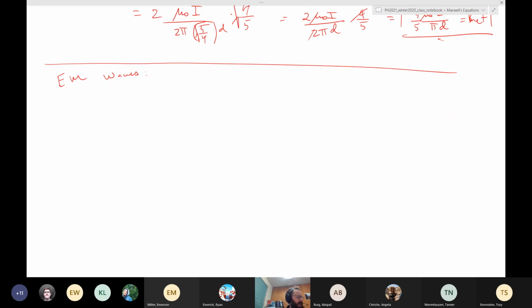And the most recent thing that we had talked about was a couple corrections to our math. This was the last thing that we talked about last time, so I'll just recap. We made a modification to Ampere's law that accounted for the situation where you don't have current, but you still have a magnetic field. It was basically this discrepancy of imagining a parallel plate capacitor. Depending on how you define your Ampere's law surface, there either would be a current or there wouldn't be a current. If you define it like this, there is a current going through. But if you define the surface as this, there is no current going through.